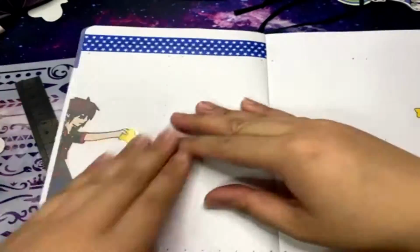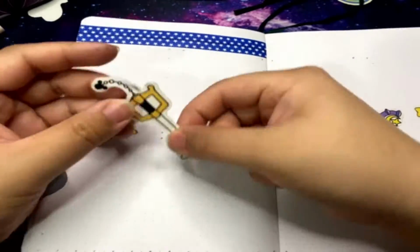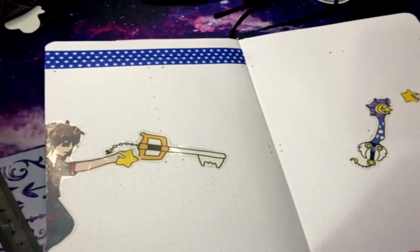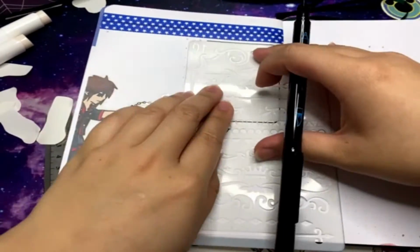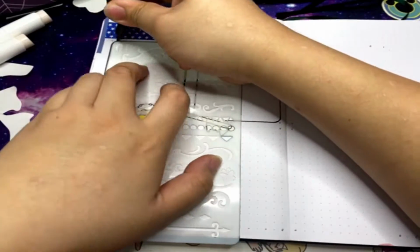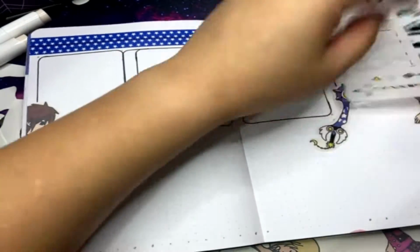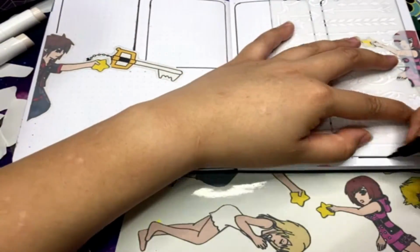I'm using these new markers that I recently got as a birthday present from my brother. The brand that he got me is Artist Loft. It is the dual tip watercolor markers, and I absolutely love them. They were very easy to use and write with, and I really enjoyed them. Now I did make a little mistake right there, and I found a way to cover it up by just putting a sticker on top.